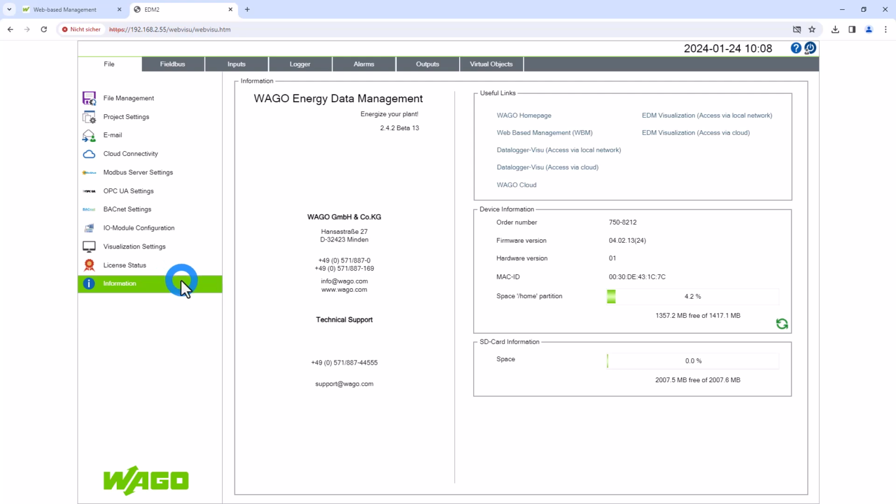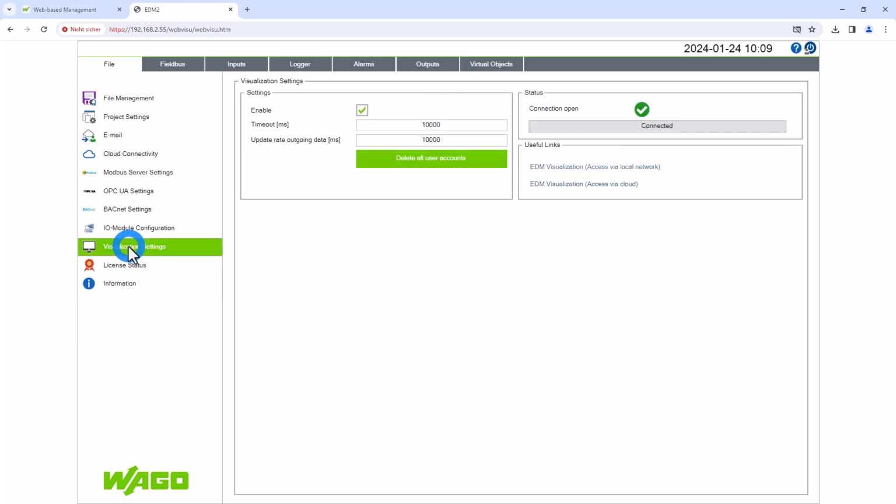Okay, I can go to visualization here, EDM visualization, or if I click on visualization settings, I have to look, is the visualization server active or not? Yeah, it's enabled. Okay, it's connected. Then I can have access.